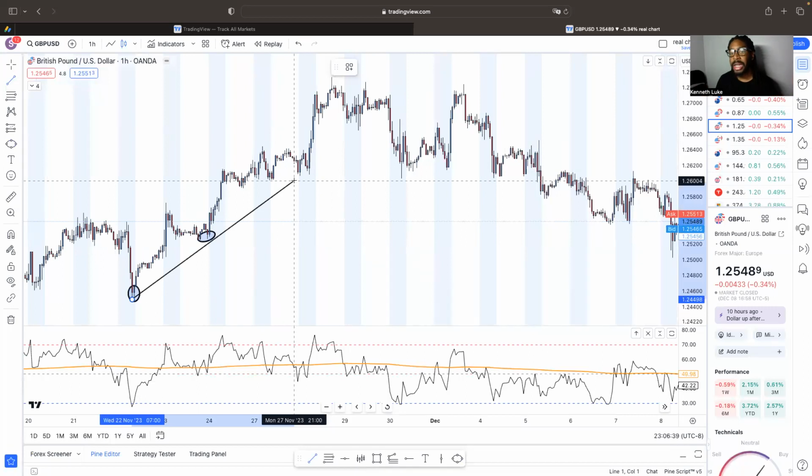So you just missed that trade. It's not the end of the world. It's not the end of your trading. What's going to be the end of your trading is if you keep taking these trades that you're not really familiar with or you don't really understand, and then you're going to be losing out on money.